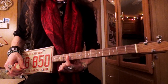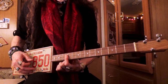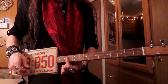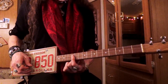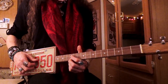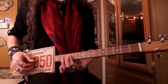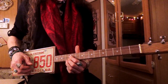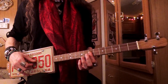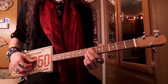Pluck both of them, and slide them up to the 14th. So you pluck them at the 12th, and you slide them up to the 14th. Again, you can do that with two fingers if you want to. You do the same thing on the same strings, the D and the G. You do that from the 7th to the 9th fret.